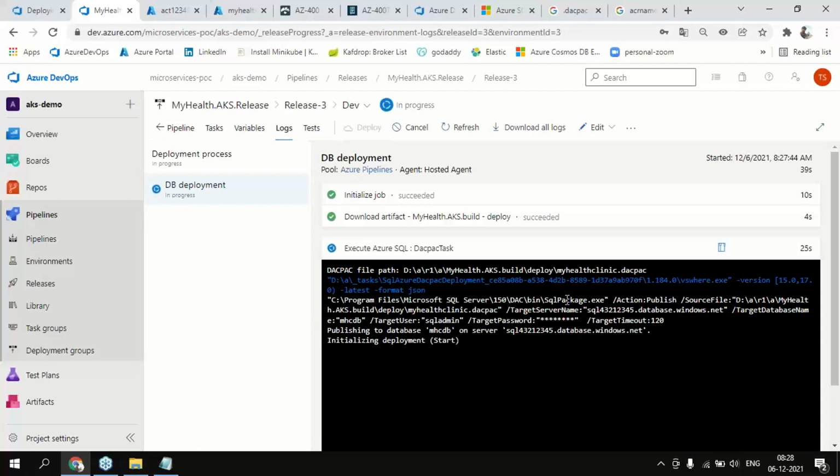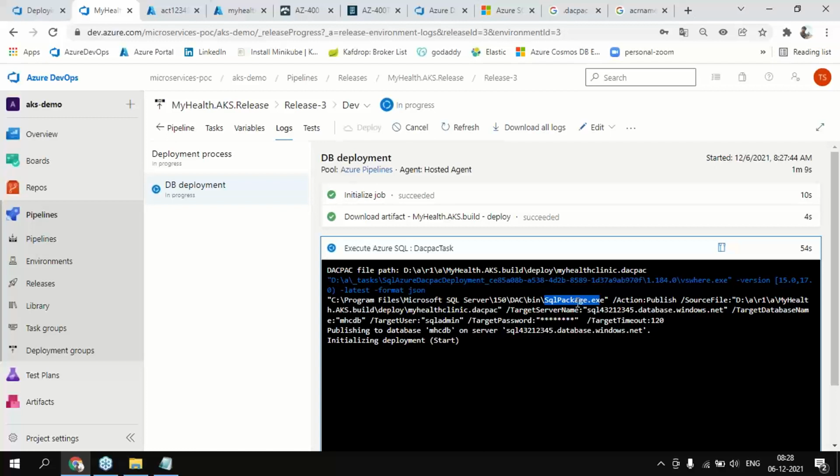I think it is with SqlPackage.exe. So with this utility only, they are running the deployment. I think the SQL Server itself provides the package. Here they are providing publish and then the DAC pack file and the username, password, everything, so that we are able to deploy.